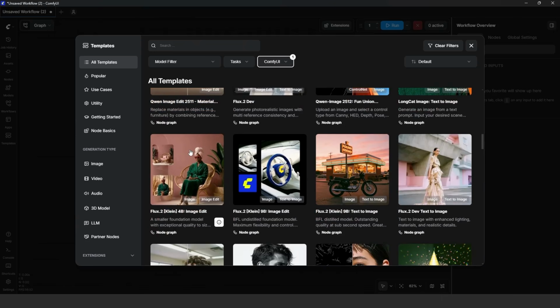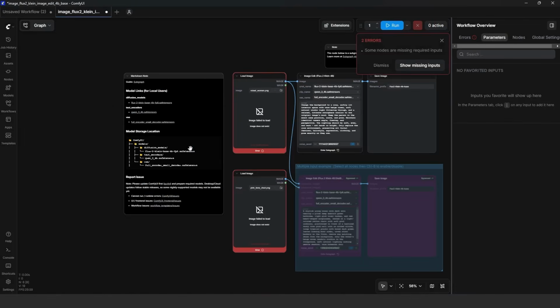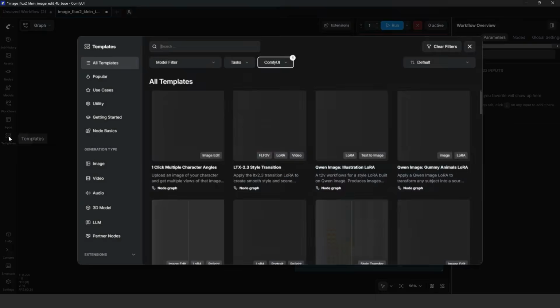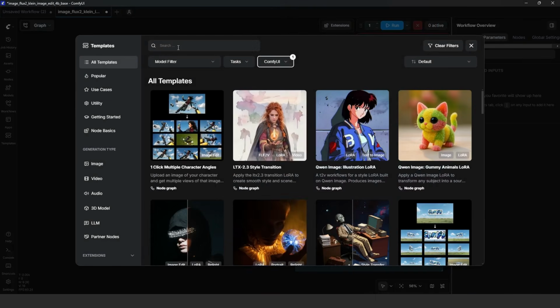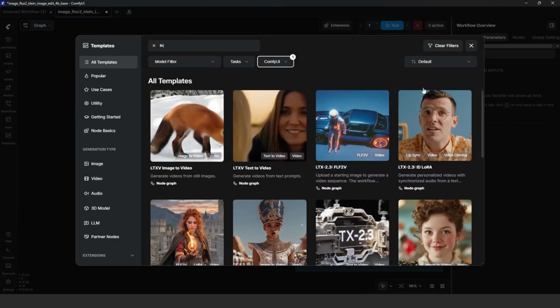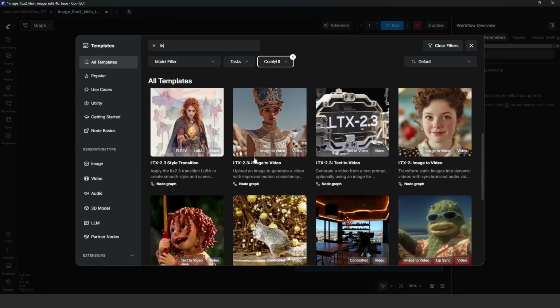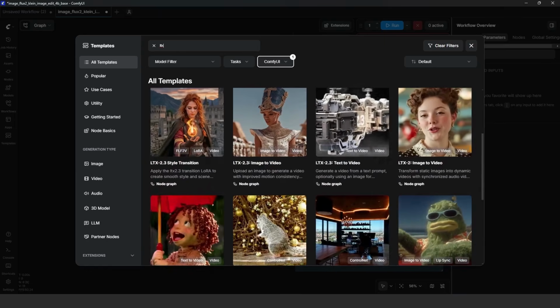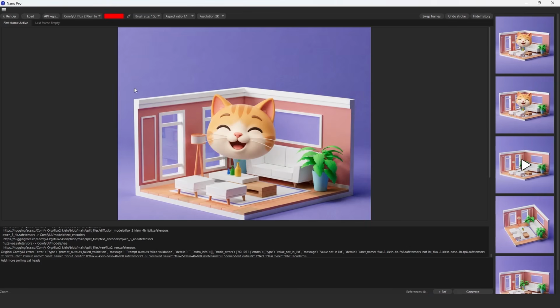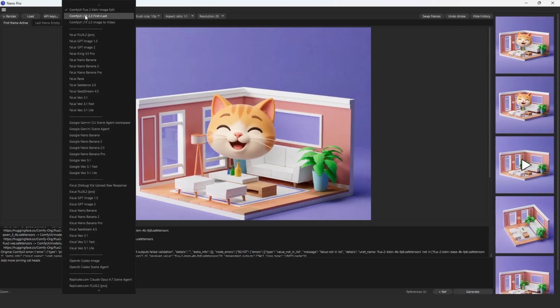One of the models I included connectors for is Flux.2 Klein 4B, a very compact and fast local alternative to Nano Banana that produces surprisingly impressive results for its size. And another one, two template variants for LTX 2.3, one for generation from a single frame and one for first and last frame generation. It is also extremely lightweight and very impressive for a free local model. Here they are, these three models at the top.